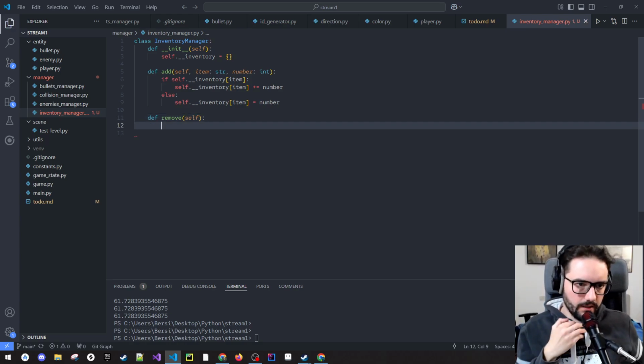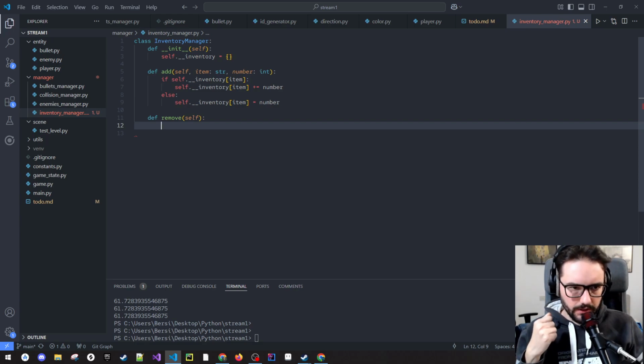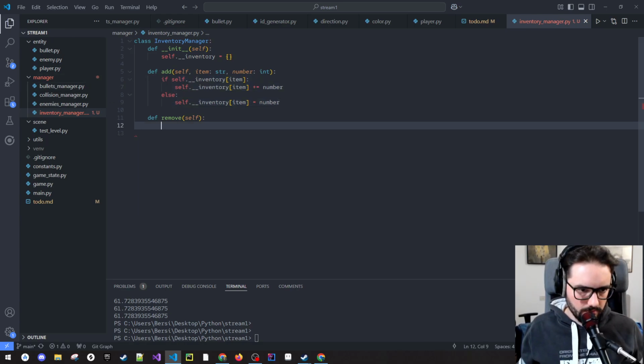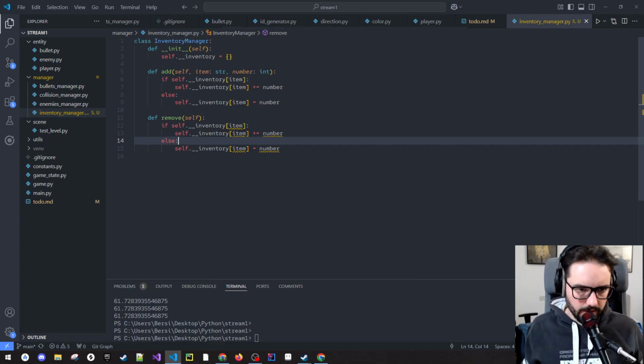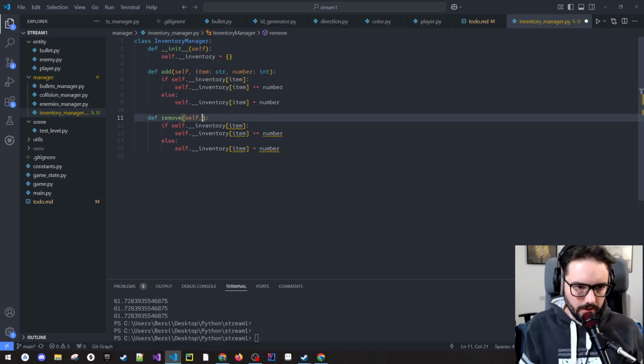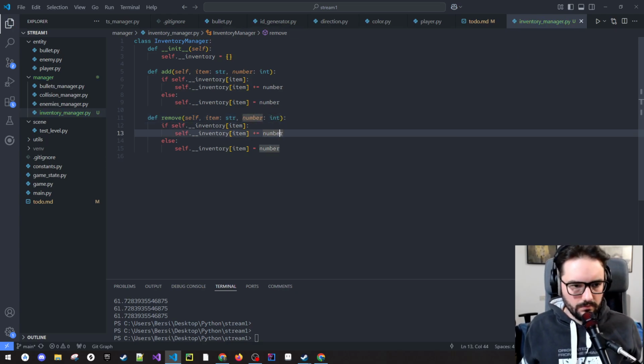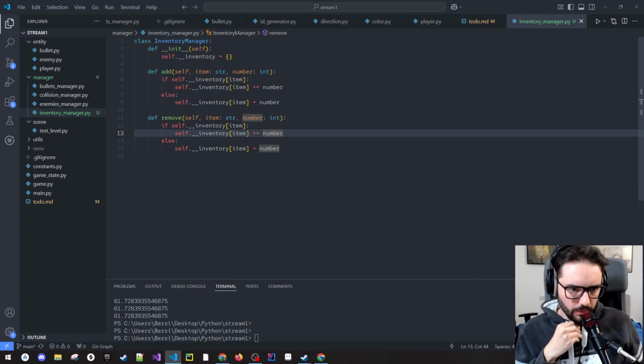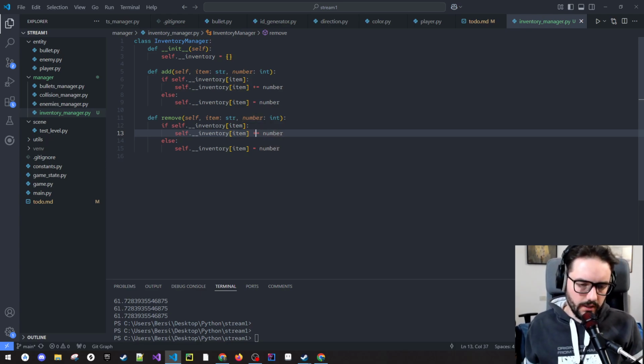For the removing part is basically the same, but if we have no elements in the inventory, we will just raise an error. So we can just copy the code and say, yes, the item and number. So if we have the item, we just remove the number.